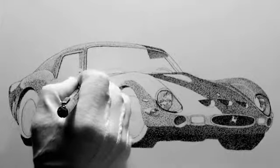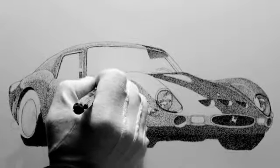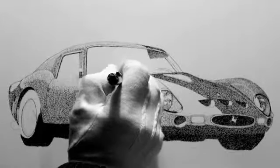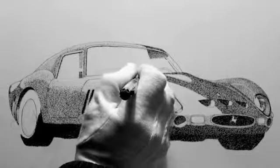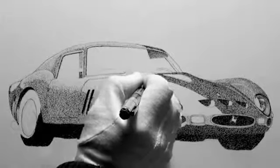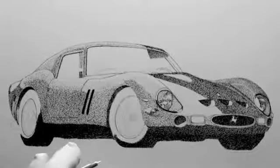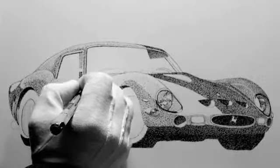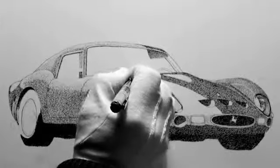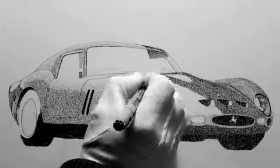All I'm doing is just trying to make the car look more like it does in the photograph. It's bright sunlight on top, then on the side it's in kind of ambient light, which shows the light shadow. And then, finally, it's in darkness, and that is the darker shadow. And last of all, of course, is the deep, deep shadow underneath the car and in the wheel wells. I will hopefully see you back here tomorrow, and we'll have some more on the body to do — we may even finish the body tomorrow. See you then. Thanks.